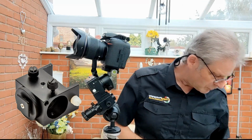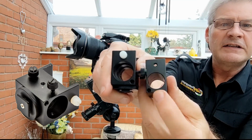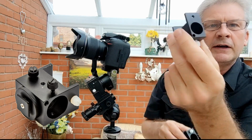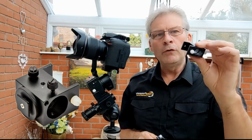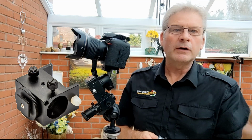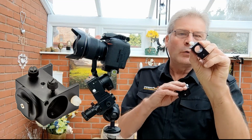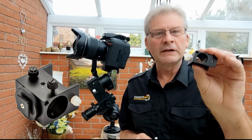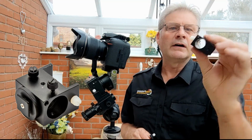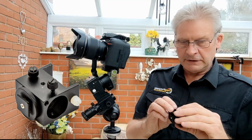Both of these brackets, both the original one and this one, have a tiny little hole just here that goes all the way through. Now a lot of people don't even know about that, but that hole can be used for your polar alignment if you haven't got a laser or a Polarscope. So say your batteries go dead or you forget it, as I did once, then you can mount that, look through that hole at Polaris if you're in the Northern Hemisphere, and use that to sight it with. So a useful little thing just for getting you roughly aligned if you wish to do that. So this was bracket number 2.